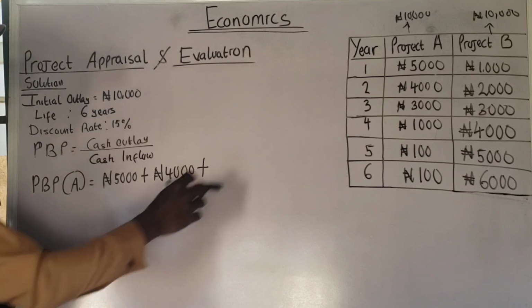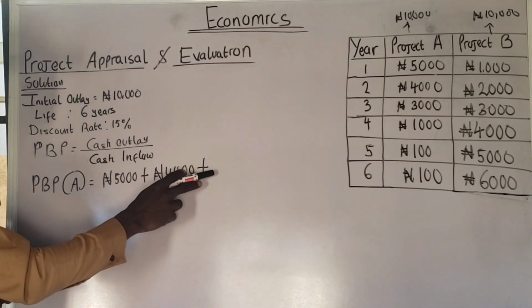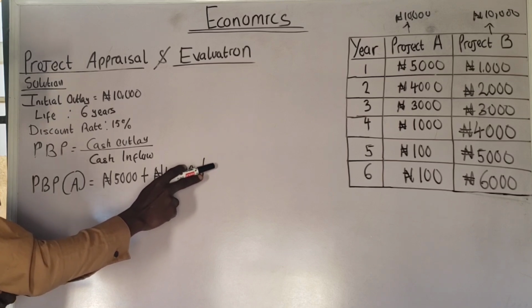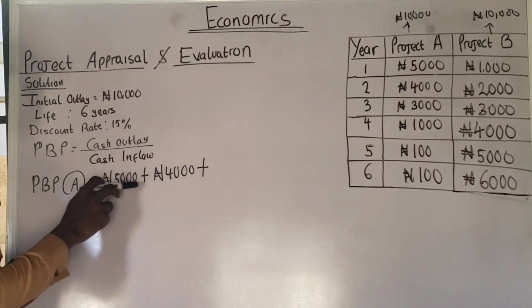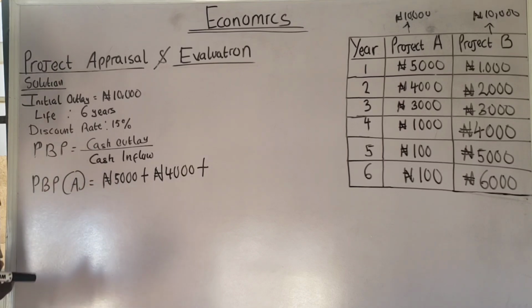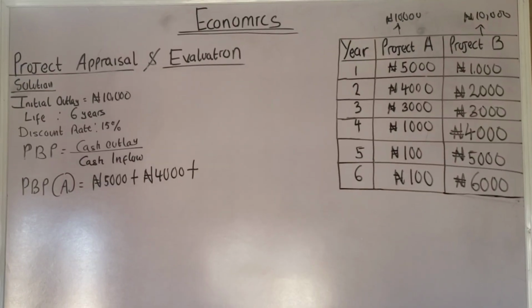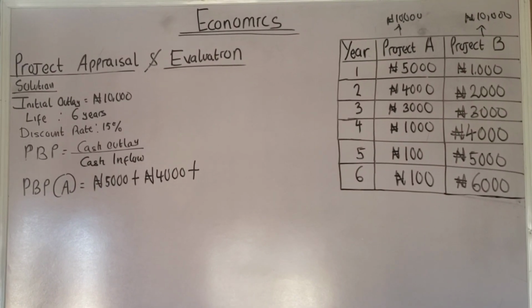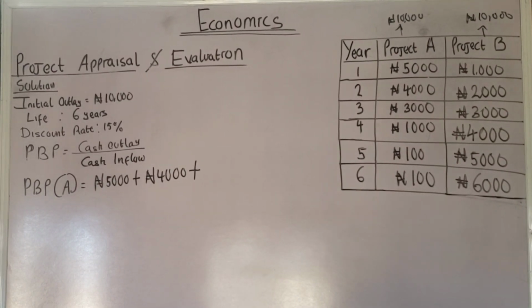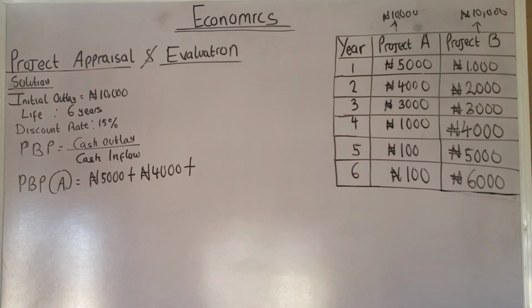So we have 3,000 naira in the third year. How do we calculate? If I add 3,000 naira to this income stream, it will be 9,000 naira plus 3,000 naira. That is what? 12,000 naira. It is greater than the initial cash outlay. How do we go about it? It remains 1,000 naira to make the cash inflows equal the cash outlay. We need 1,000 naira from the 3,000 naira of the third year. So in this case, I'm going to do some arithmetic.